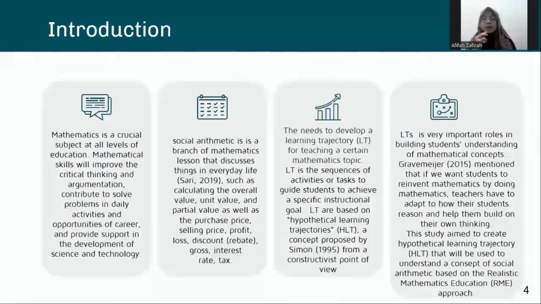First of all, mathematics is a crucial subject at all levels of education. Mathematical skills will improve critical thinking and argumentation to contribute to solving problems in daily activities or career opportunities, and provide support in the development of science and technology. And we know that a branch of mathematics is social arithmetic, which discusses things in everyday life, such as calculating the overall value, unit value, and partial value, as well as the purchase price, selling price, profit, loss, discount, and others.